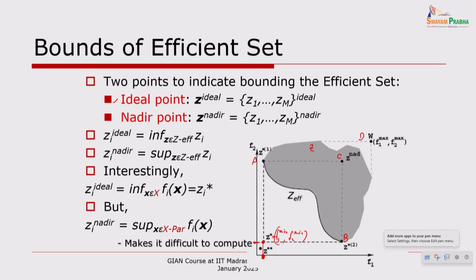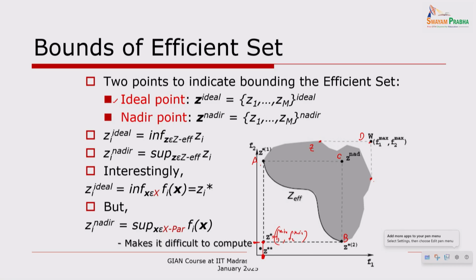There is another point called the Nadir point. That point is the worst corresponding to the Pareto optimal set, not the worst corresponding to the objective space. Let's talk about that first. If I take the worst of F1, that is the maximum of F1, where do I get? This point, right? And the worst of F2 is this point, the highest of F2. If I put them together, I get the point D. That's not the Nadir point.